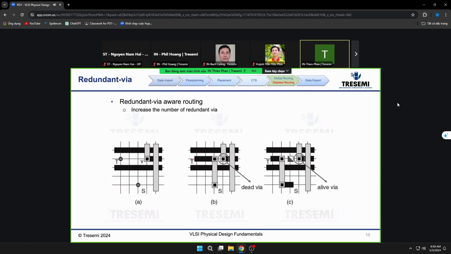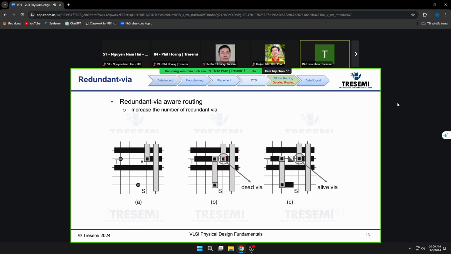Everything is perfect except that by committing to this route from S to T, we're essentially blocking the existing via of the previous net. We leave that via with no option. It's like we're making the existing via a dead via, because we're blocking it right here, so there's no neighbor where a via can be added.